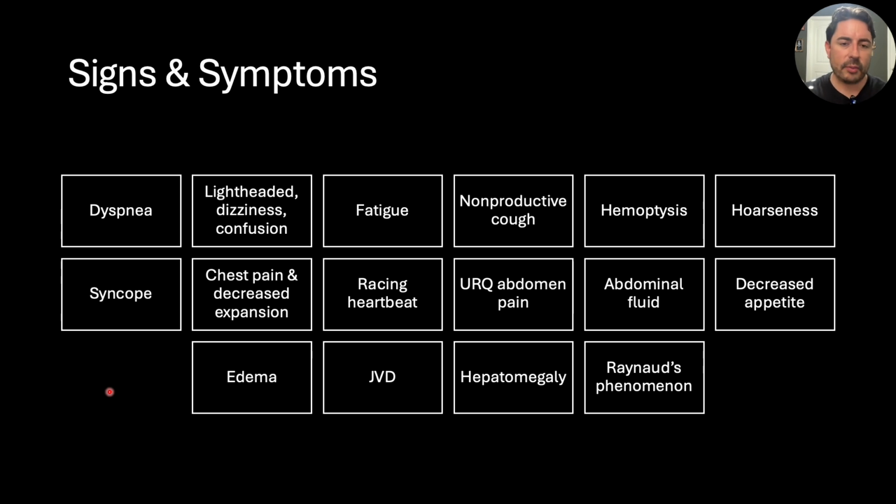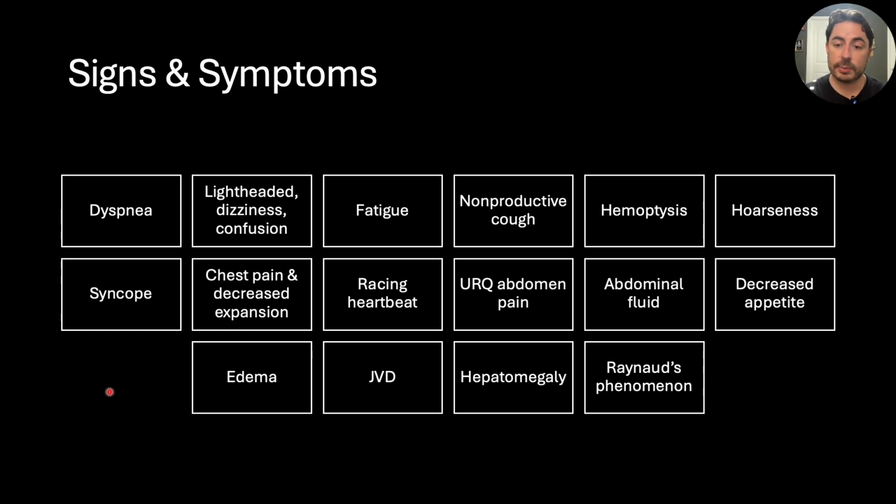Signs and symptoms that we see with pulmonary hypertension: dyspnea with activity. That lightheadedness, dizziness, confusion, all of those things are from a decrease of blood flow to the brain. If I'm not getting blood from the right side of the heart to the left side of the heart, then I have less blood flow coming out of the left side of the heart going up to the brain. Lightheadedness, dizzy, confusion. Fatigue. You don't have blood circulating as well as it should be. You're not going to be moving as effectively as you could.